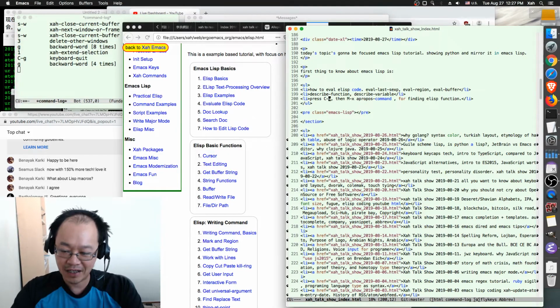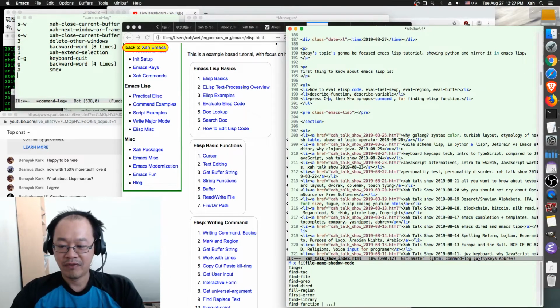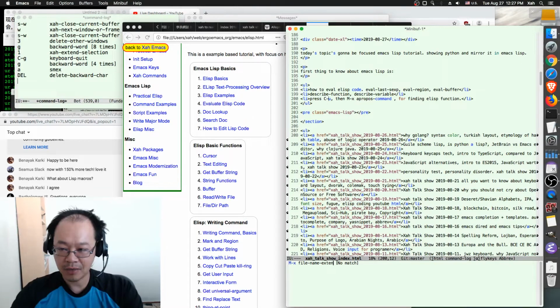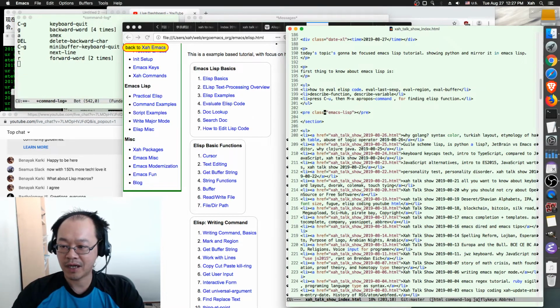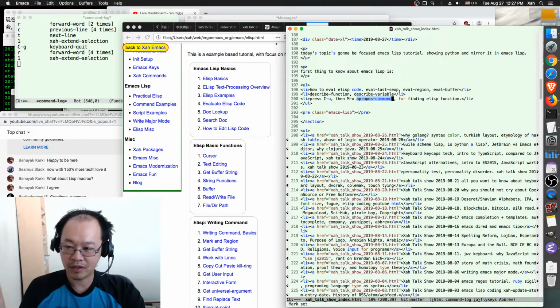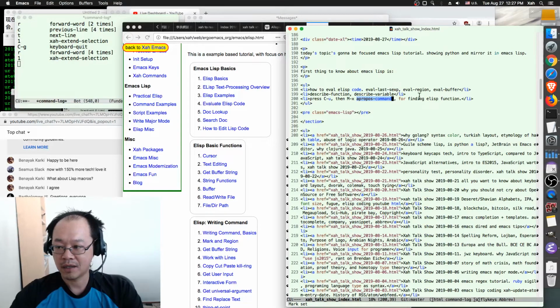If you call M-x and type file name extension, there's no match, because it's not an interactive command. It's a Lisp function you use in Emacs Lisp. That is why you need to press Control U before you call apropos command. Otherwise, it will search only commands.